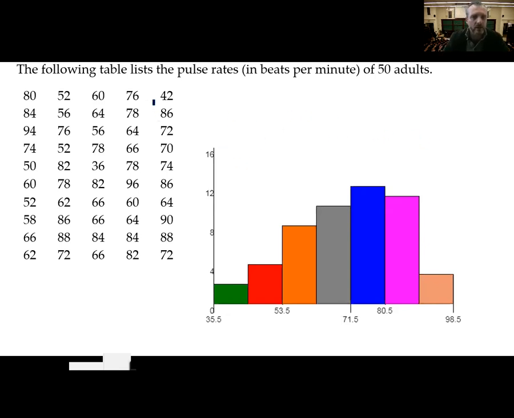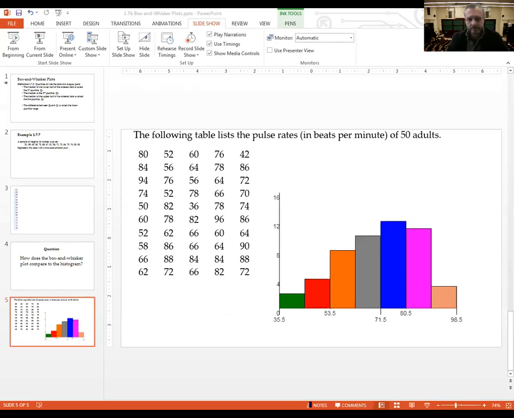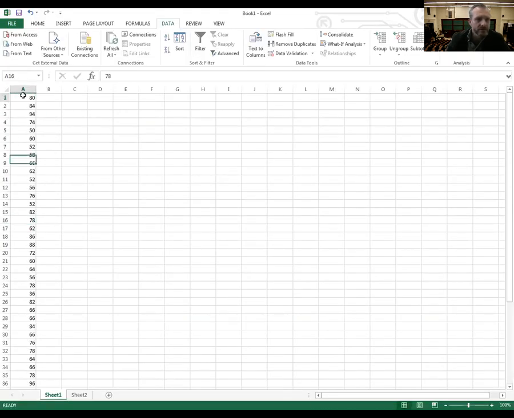So let's go ahead and grab this data and put it in Excel. I'll give you a moment to do that. Go ahead and put it in Excel and form it into one column. Okay, so I'm going to hop over here to Excel, and I've got all those values right here. There are 50 of them. So again, the first thing I want is the minimum value, Q1, the median or Q2, Q3, and the max.